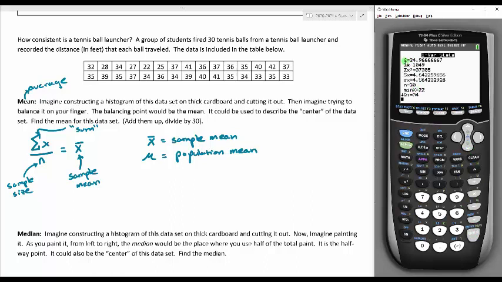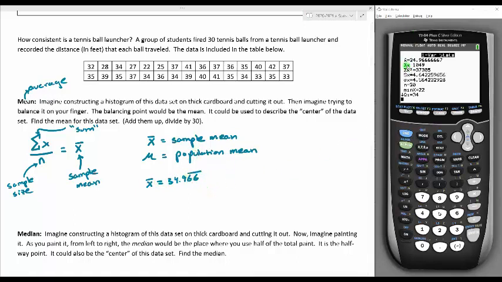You'll notice the very first number, you'll see our x bar. That's the symbol that we just learned about. This is our mean, and the calculator calculated that for us right away. So I'm going to come over here and say x bar equals 34.966 repeating. Okay, that keeps on repeating.